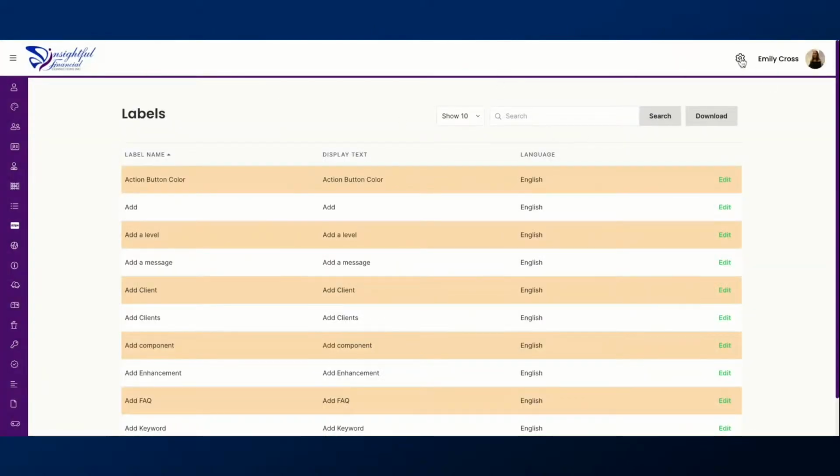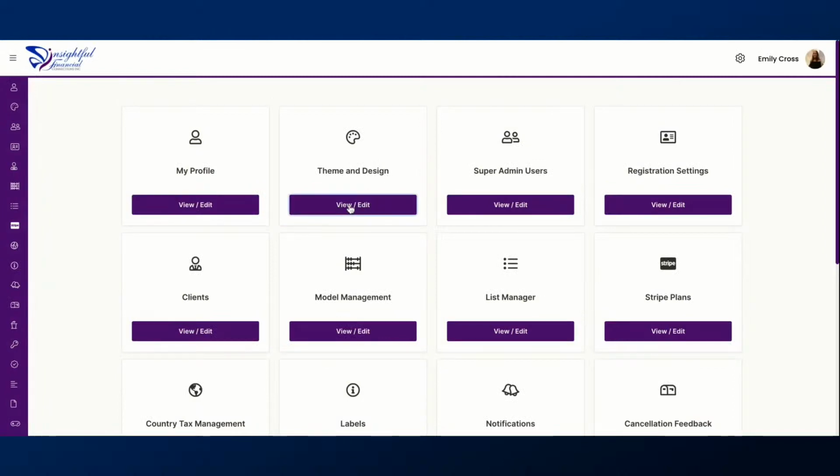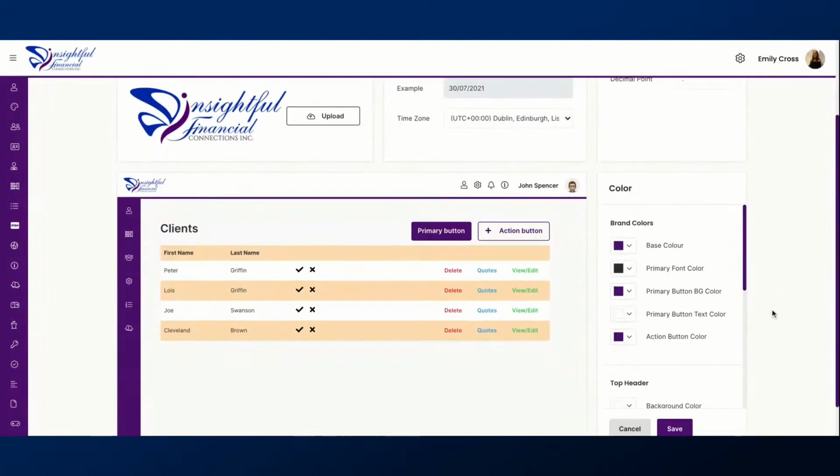I then head back into, I know where that base color label is. It's in theme and design here. And I just scroll down. This used to say, as you can see, it used to have the American spelling, but it now has the British spelling. So you can go through and change those things, or if you had a preference, some of the labels, for example, one of the labels is BR for behavior awards, which Mark put that way so that it doesn't say something like discount and the client wants to click on it because they want to know what the discount is. It's BR so that it's a bit more subtle. But if you wanted to change that to say behavior awards or something else, then you can just go in to the label section and change it to whatever you want to change it to.